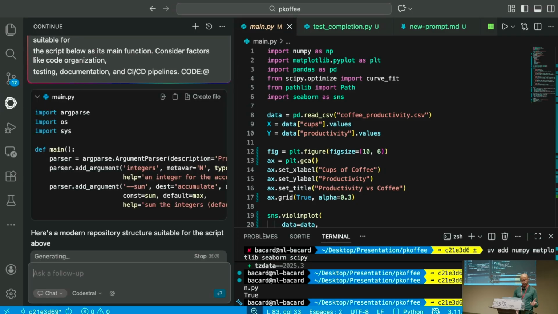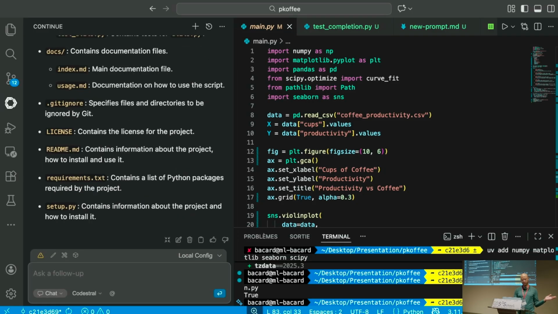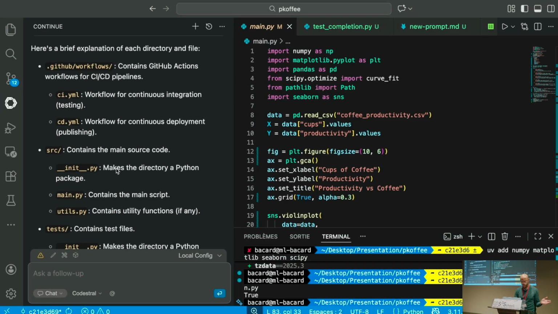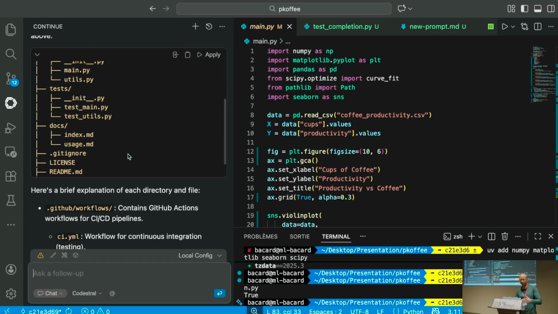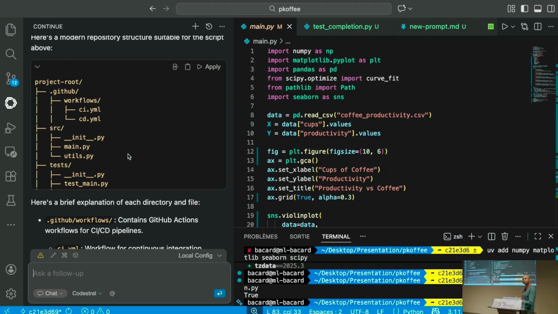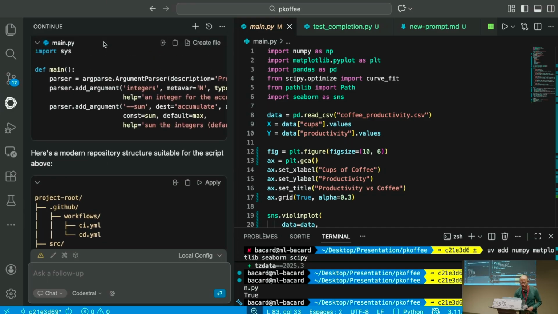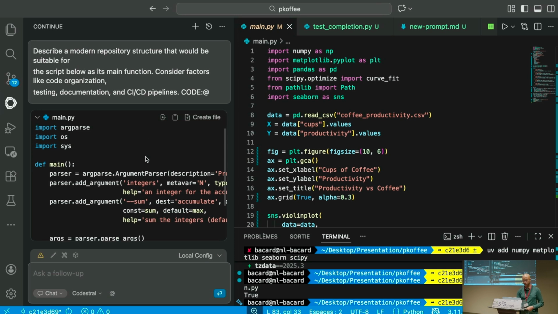All right. Went too fast. So see, it gave me this sort of repo structure based on the code itself.